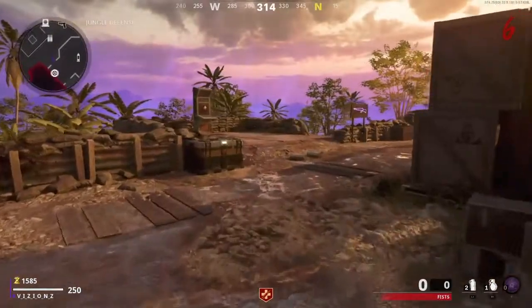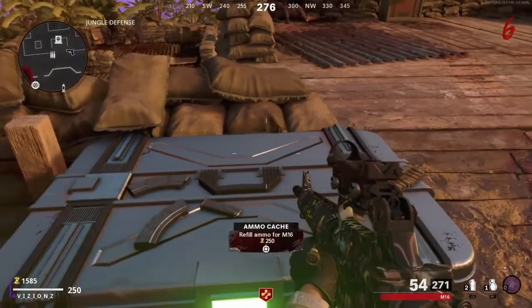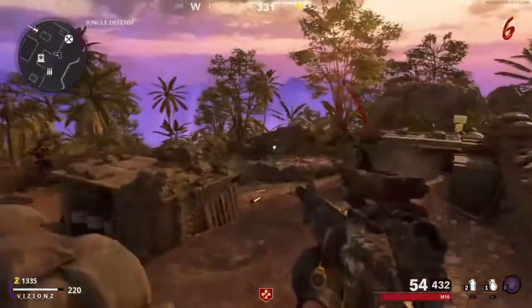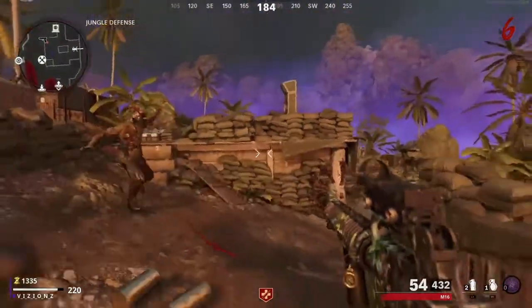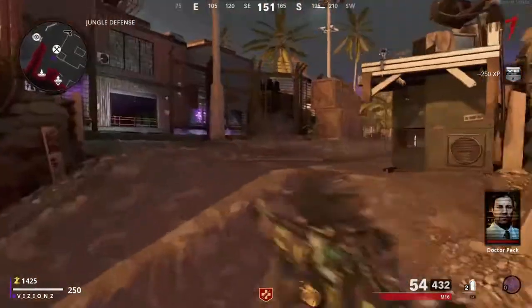Alright, this is gonna be fun. Let's explain this. You have ammo cache all around the map, so you literally don't even need a max ammo, you just buy ammo. This zombie is great. Let's see if we can make him into a crawler. Throwing grenade. Oh. Anyway. Come see me. You'll get what you want.